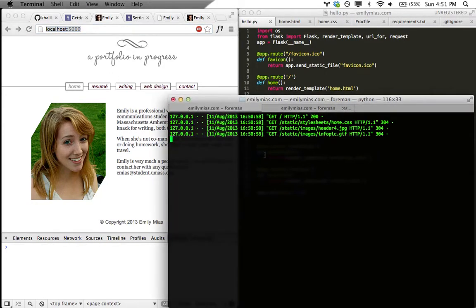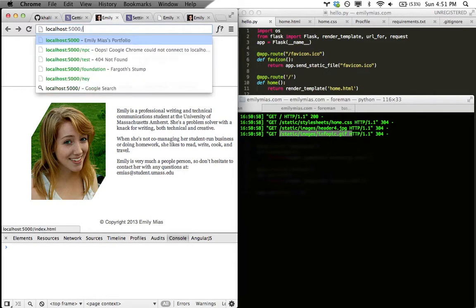One of the cool things is if you're actually running this locally, you can watch the server say, hey, there's a request for this URL, the base URL. As a result, I have to request static style sheets, I have to request that header image that you have, and then I have to request that image of you. I always think that's cool, even though I've been doing it forever.